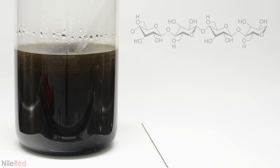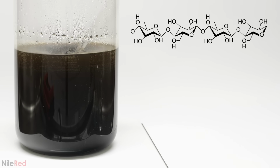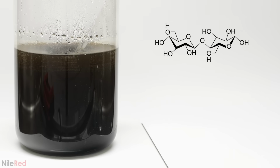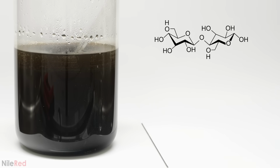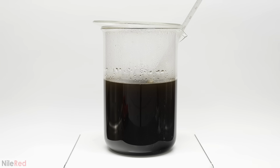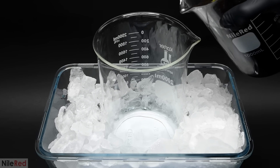The long cellulose fibers were being attacked by the acid and water, and they were breaking the bonds between the sugar units. This type of reaction is called a hydrolysis reaction, and they were breaking it down into smaller and smaller pieces. I had to keep it running like this for 2 hours, and in that time, it should fully break down into glucose.